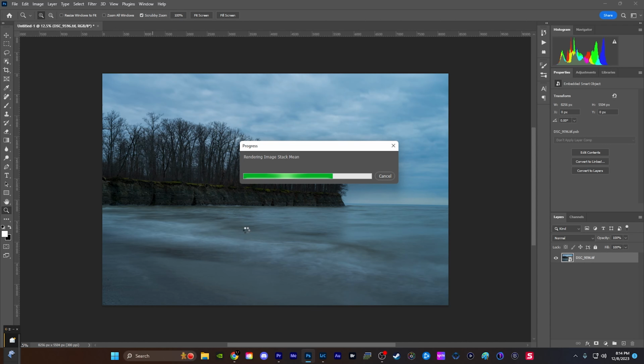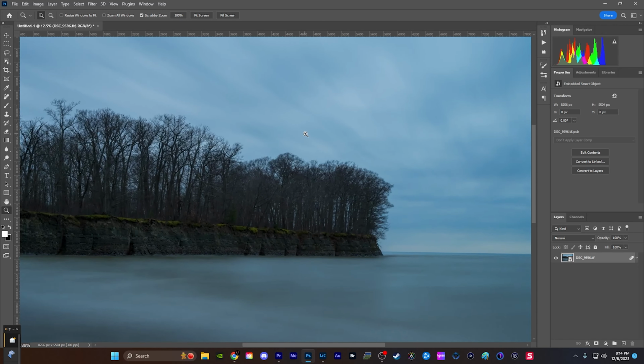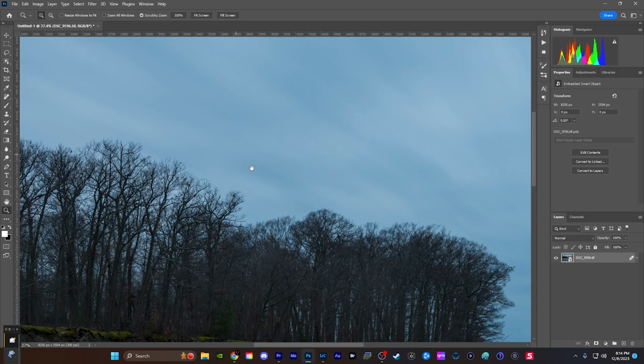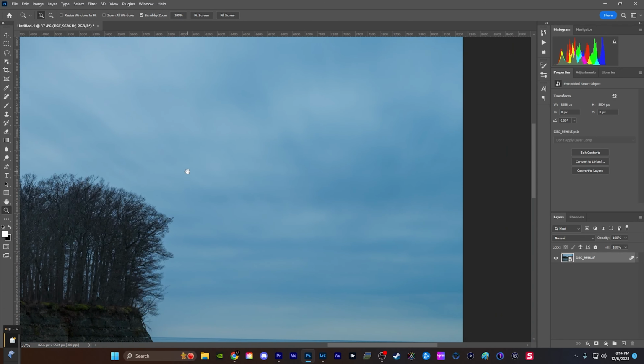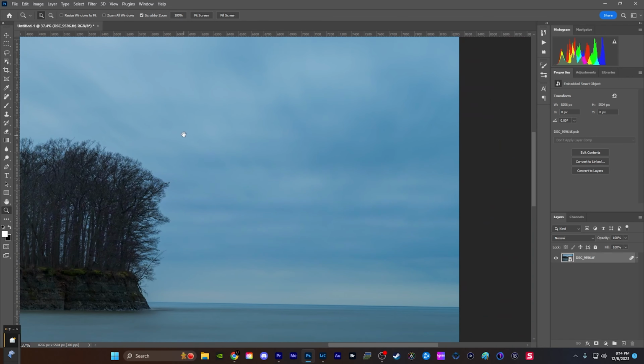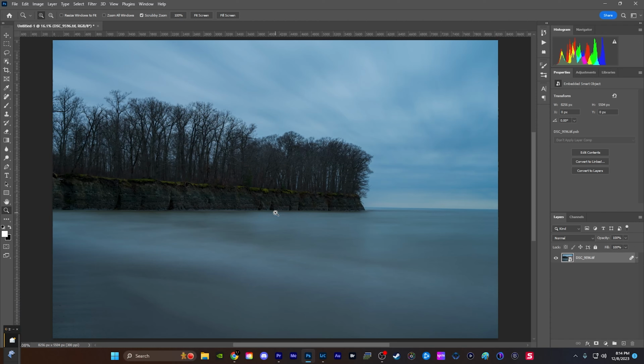There's also the median blending mode, which we can compare to once this is done to see which of the two we end up liking better. So yeah, here is mean. And I think the water still looks pretty good, but if we go ahead and take a detailed look at the sky here, we can see we have what looks to be the lines and streaks that you'd get from a very long exposure, maybe like a couple minutes at least, and it just looks really, really nice.